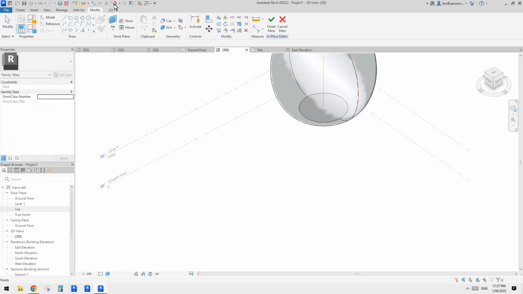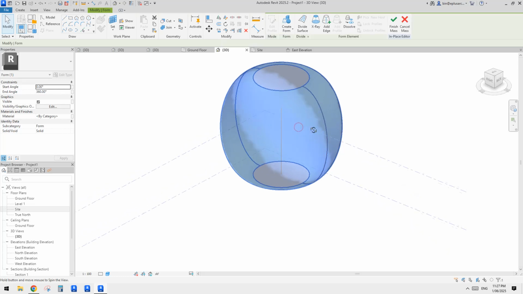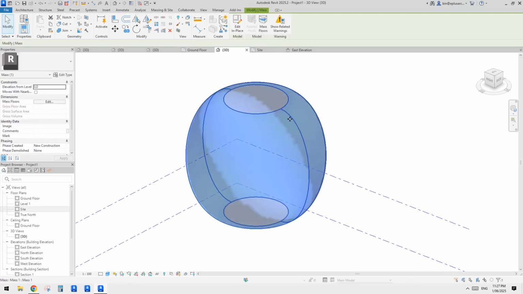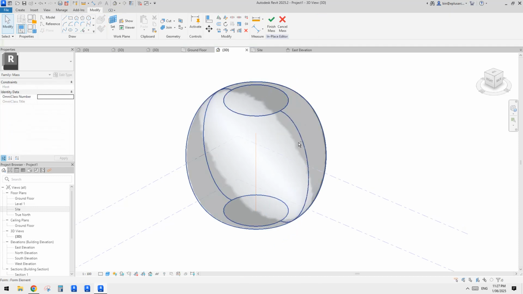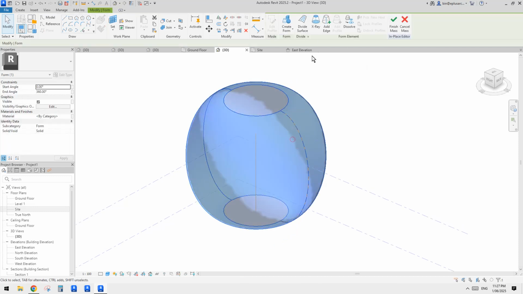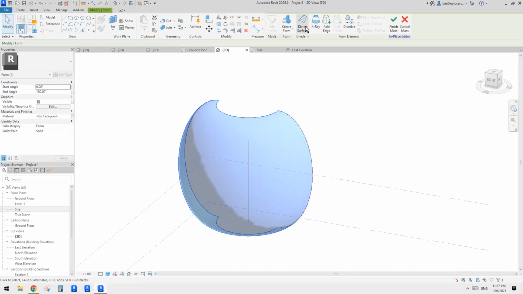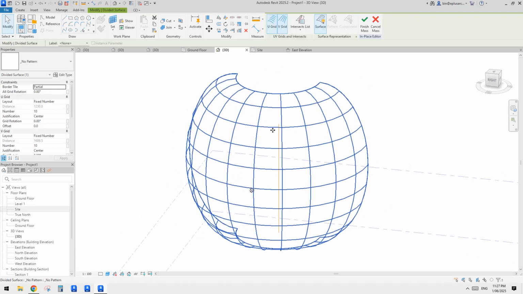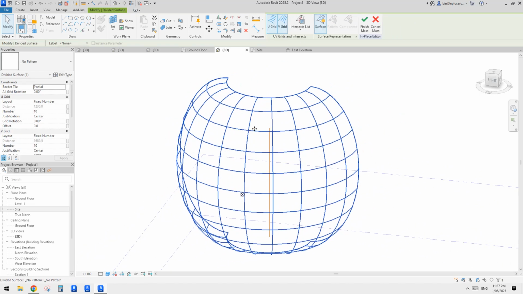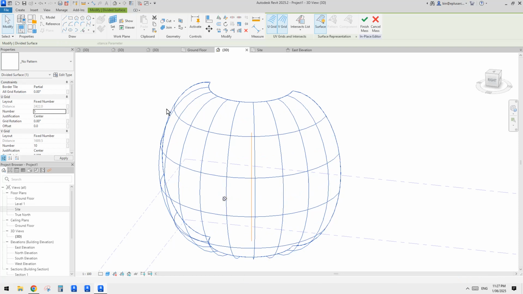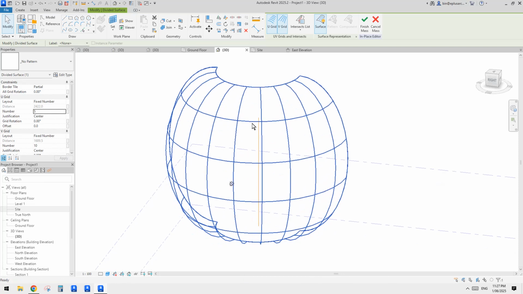Let's go to 3D view and have a look. Okay, so this is it. Now if we finish mass, actually we can just, no, sorry, wrong one. So we shouldn't finish mass. Let me reduce this to half. And now if we use divided surface, we can apply that family. Okay, but before that, we want to adjust this a little bit, maybe 5. Okay, fine, 10 looks fine.